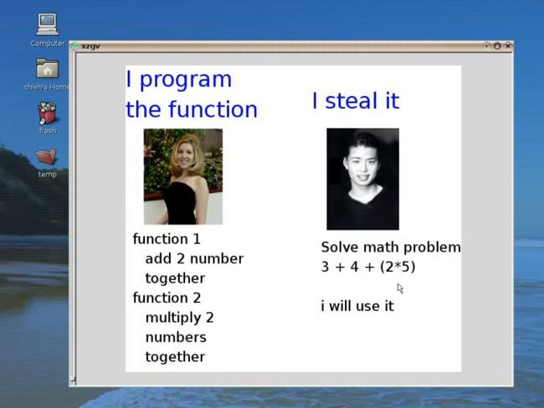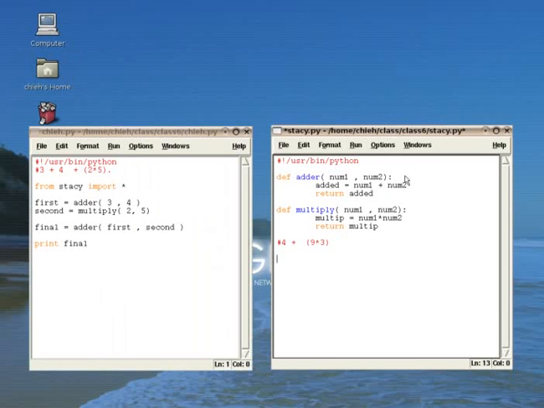Now, when Stacy was writing her functions, she didn't care about my problem. She has enough problem of her own. She probably wanted to write the functions to solve her own stuff. Let's say she was trying to solve this equation, 4 plus 9 times 3. If we go back to her code, let's write down the equation she was trying to solve. 4 plus 9 times 3.